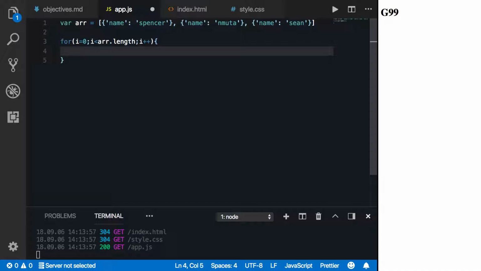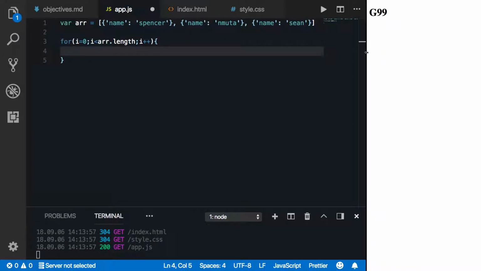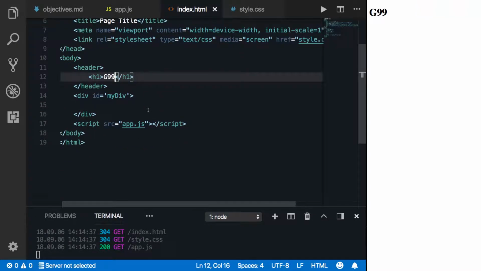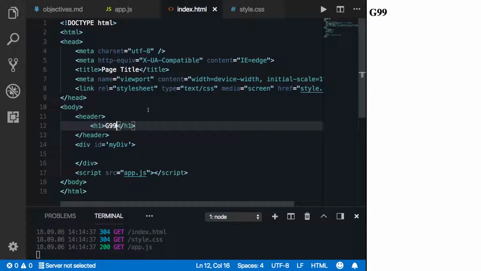So first, we need to grab some stuff off the DOM to actually be able to append it and see what's going on. So I'm going to do a very, very light amount of cold calling throughout this, just to see how far you got, how much you understand, so that I can take it back if I need to. If you hate cold calling, just put your head down and I won't cold call on you.